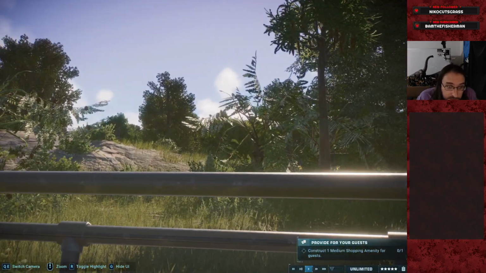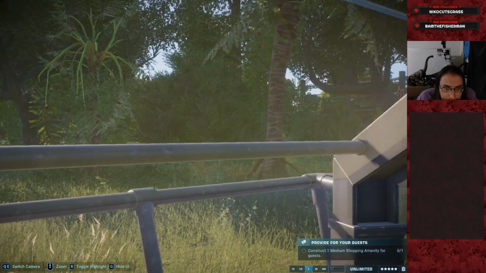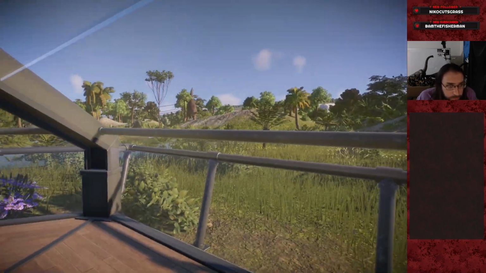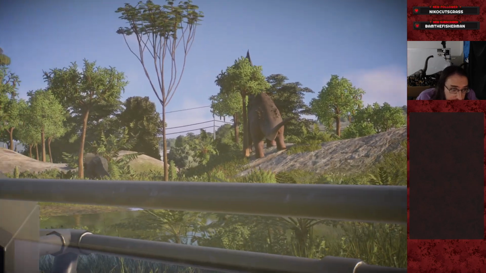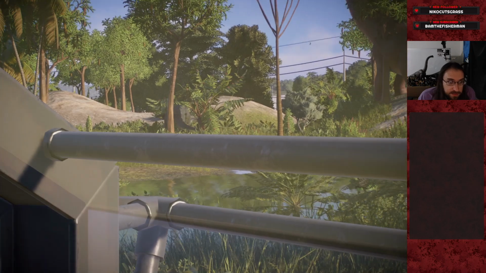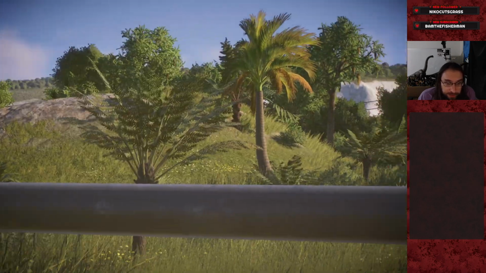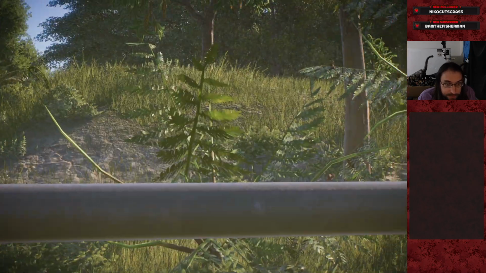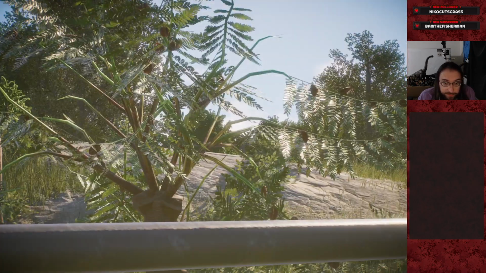What do we got in here? There's another view of our Tropius and the Aggron, both of them showing their butts here in the Safari Zone. I don't know why they thought that would be appropriate behavior. I'm going to have to reprimand them on their next employee evaluation.